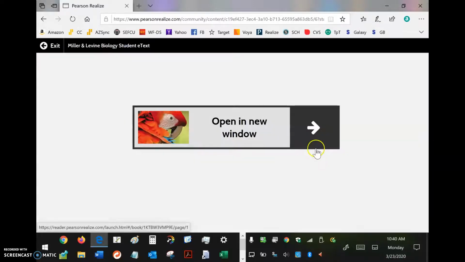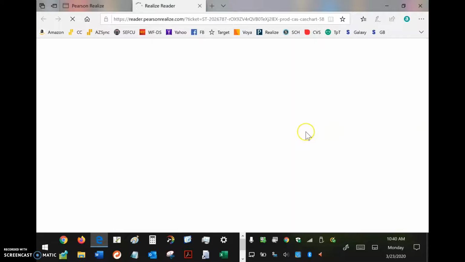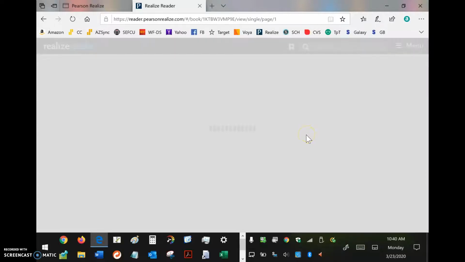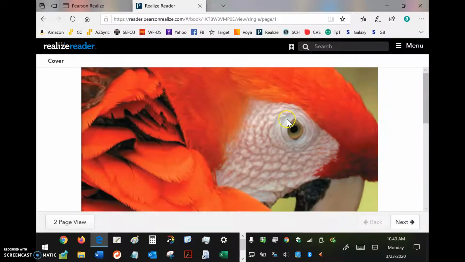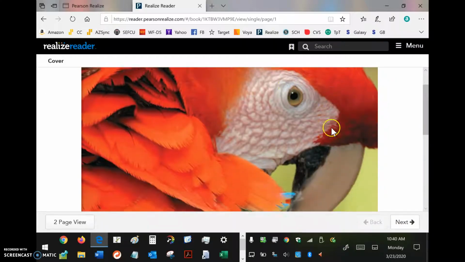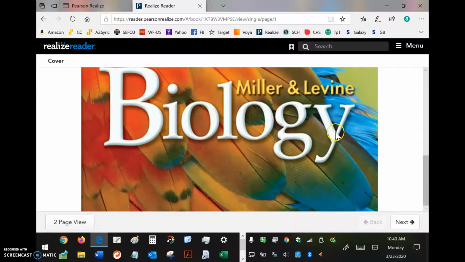I want to show you a really nice feature. When you click on that, you're going to get this open in a new window. Depending on your browser, you may need to allow it to use the Flash player. That's an okay thing, so you can click on Enable Flash Player.